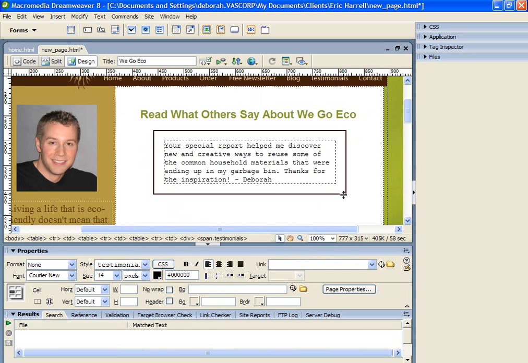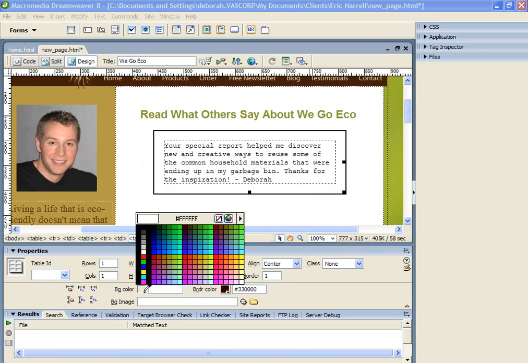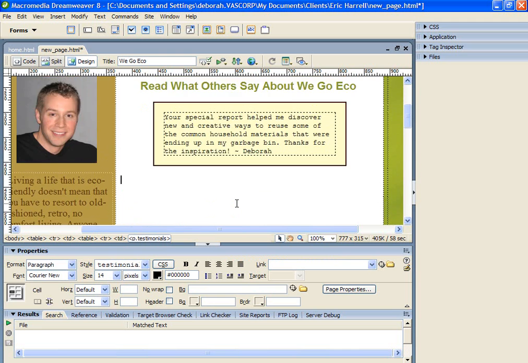Now, to change the background color, I'm going to highlight the table again. I'm going to choose a background color, and let's give this one a try. Perfect. That's helping that stand out much, much better.